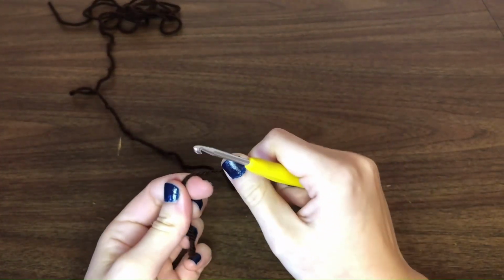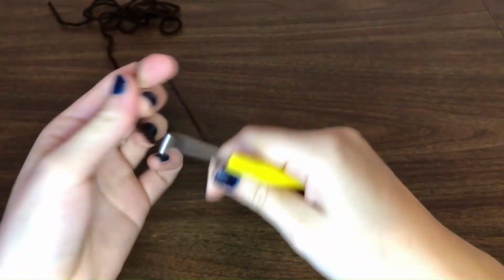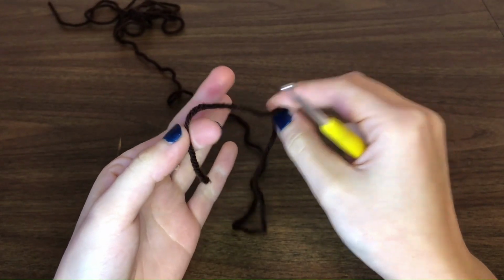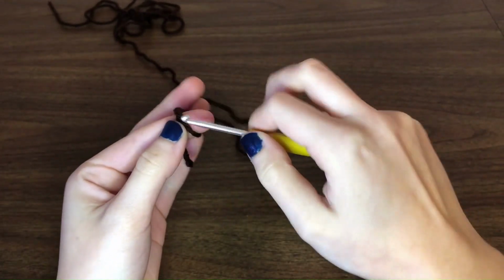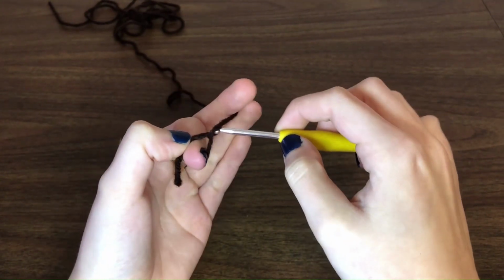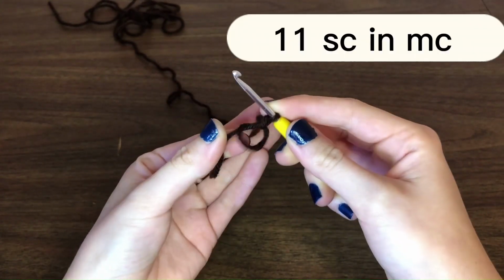So first we're going to take our brown and our crochet hook, and we're going to make the middle of the flower. So we're going to make a magic circle, and then we're going to single crochet 11 around this circle.